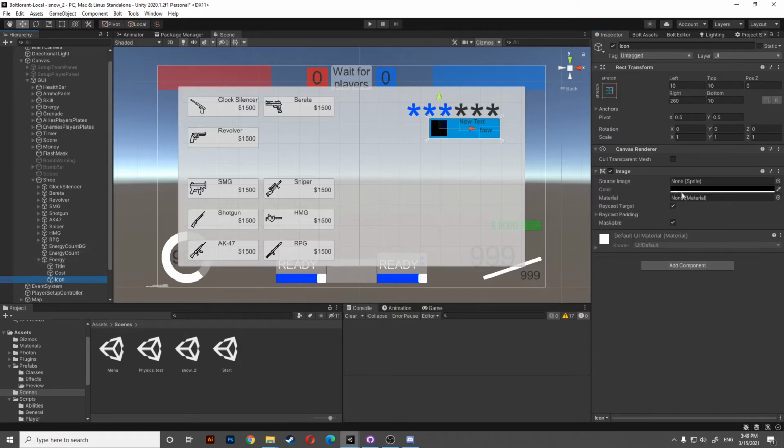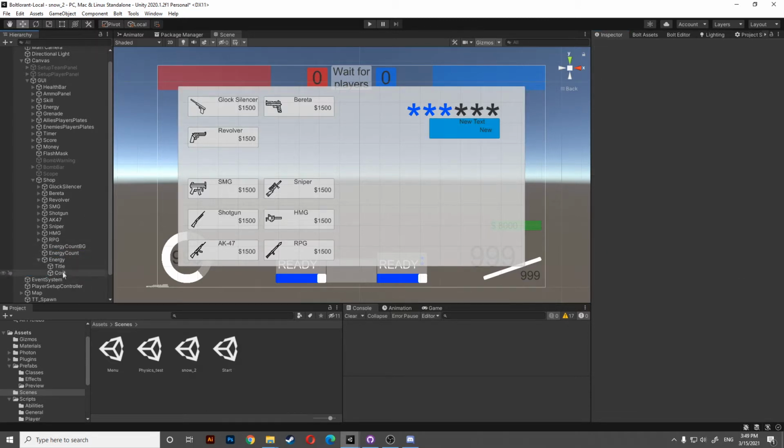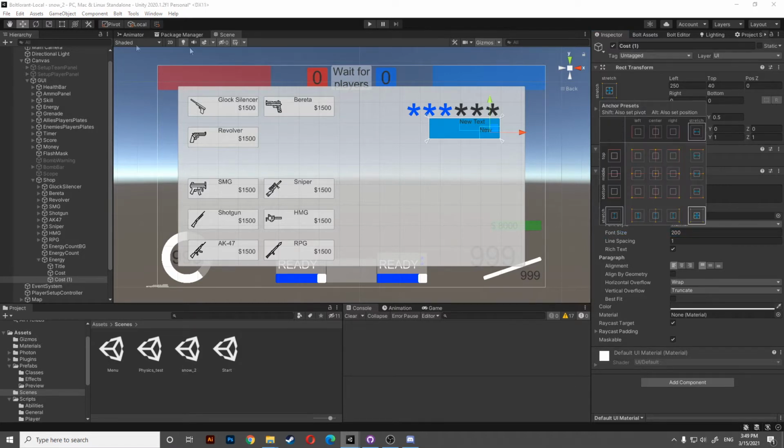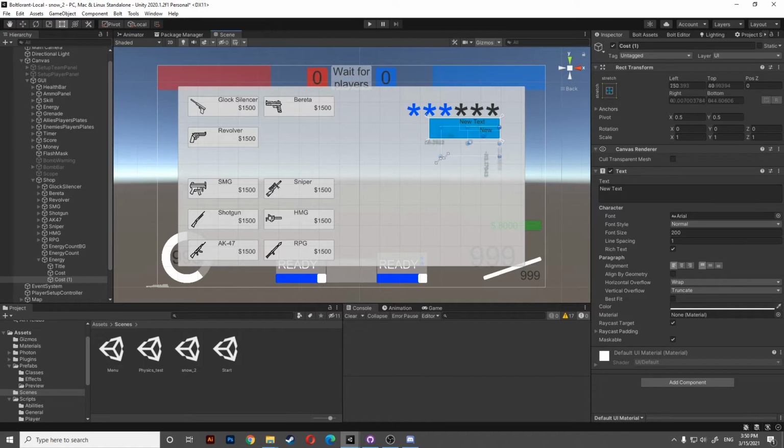And in order to be sure that the icon is the same as the other, let's make this happen by just simply putting the text in here and changing its size, like so, and simply putting this one like this. Put this in white, like so.